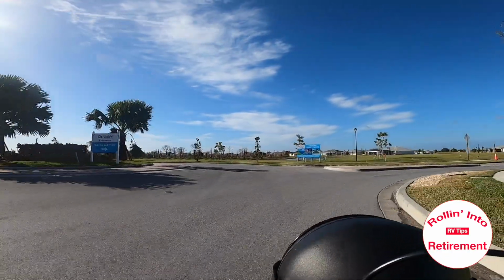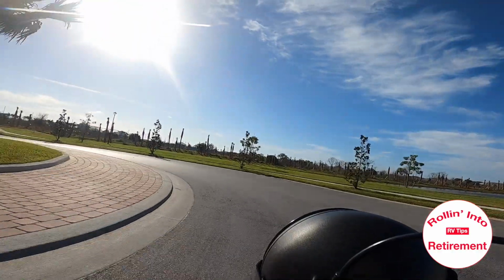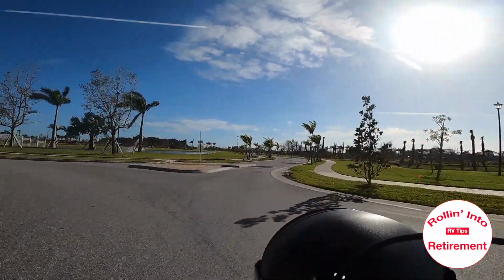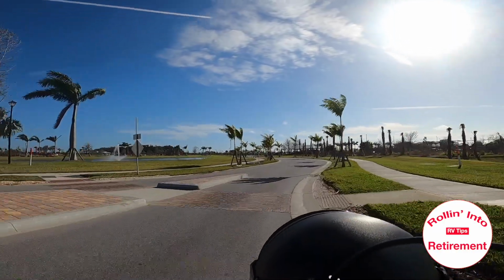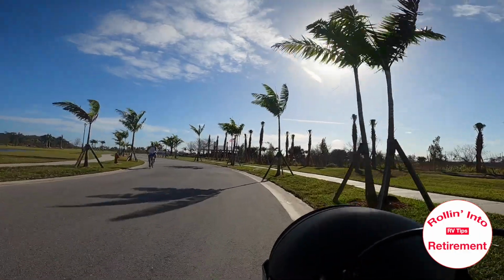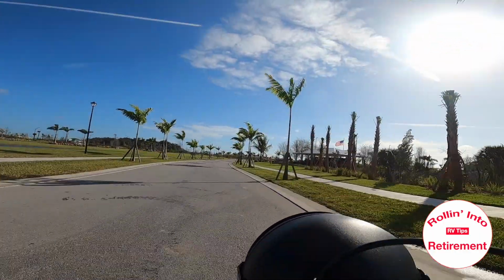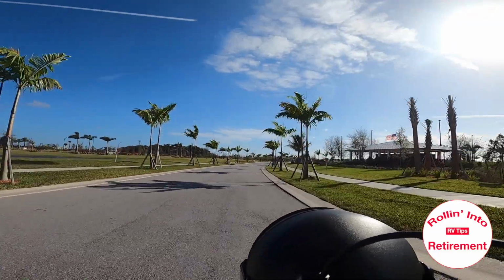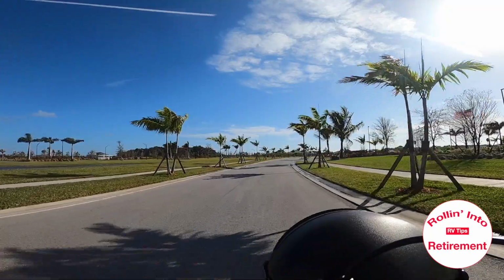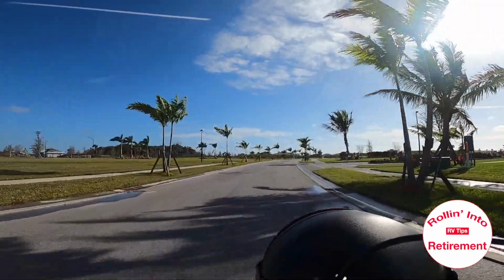And here in our gated community, they give you tennis courts, bocce ball courts, pickleball courts, a very large pool and a lap pool. We have a clubhouse with a lifestyle director. Terrific fitness center. We haven't taken note of that yet. We walked around it, but we're still not ready with the pandemic to get in there. There's a dog park. We haven't found it yet, but there's supposed to be one.